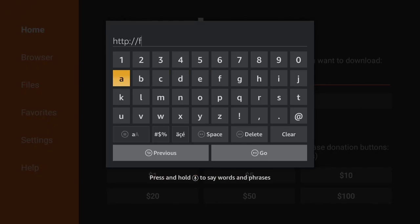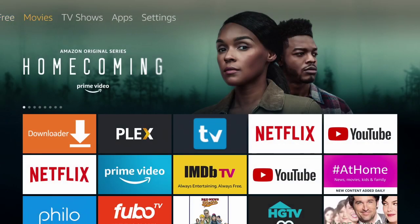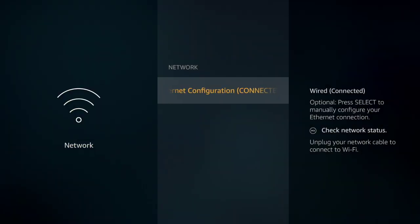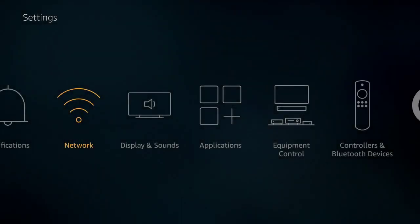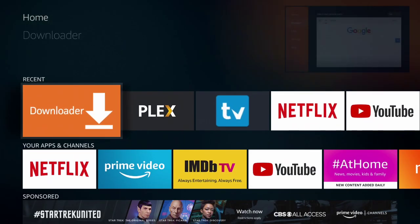I have mine connected. Let me go back real quick just to show you. If I go to network, as you can see, it's wired, it's connected. I have the exact same thing I just showed you from Amazon. And I'm going to show you the results in a speed test.